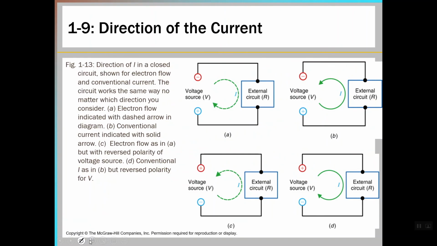The thing I would ask that you do is, when looking at this, make note of your polarity, your voltage source, because that's going to affect it. Here's an example of electron flow, positive, negative, and positive and negative. Here's an example of conventional flow. This is generally the way I will draw them and work with our problems as we go through.